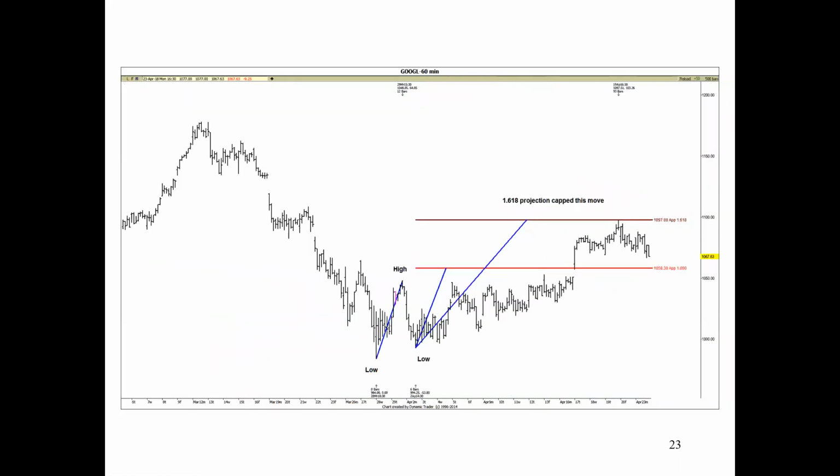All right, let's look at another projection where you're using 3 points on the chart. This is actually a 60-minute chart of Google. I measured a low to a high swing and then projected from a low. In this case, the 100% or symmetry projection didn't do anything. We actually gapped up through that. But the next projection would have been the 1618, and that ended up capping the move in this case. Okay, so again, we're looking for potential support, potential resistance.